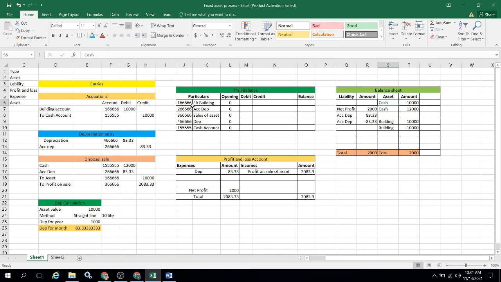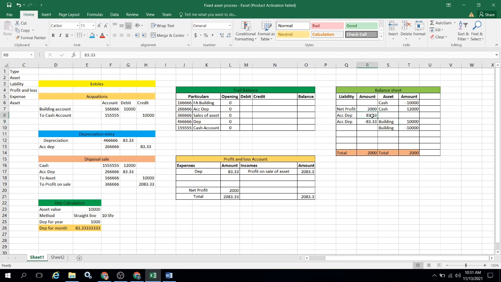First of all, the cash entry, it's credited, so a minus value is given on the asset side, and in the cash account, when we sell that asset we got 12,000 cash, so I gave a positive value. The building at the time of purchase is 10,000 value, at the time of sale I gave a negative value, so building will be 0. At the time of sale, the building value is supposed to be nullified, so it is nullified.